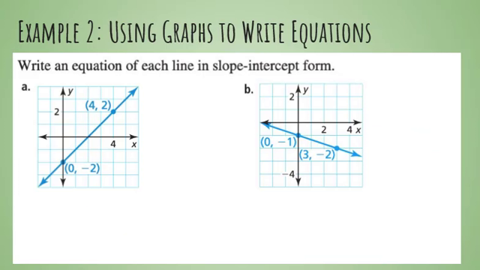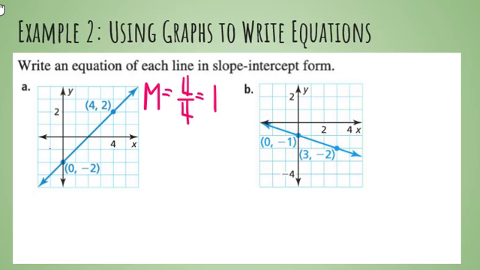Okay, so in these problems, we are writing an equation of a line in slope-intercept form. And again, this is example 2. We're using the graphs for this. So in chapter 3, you learned how to count your slope. So you can either calculate it or count it. If we're counting our slope, we're going up 1, 2, 3, 4, and over 1, 2, 3, 4. So if my slope is up 4 over right 4, this is going to reduce to 1.